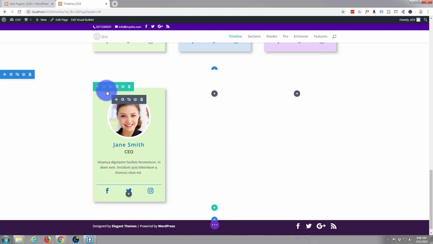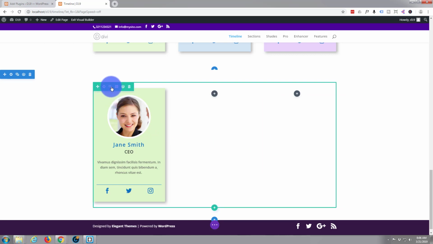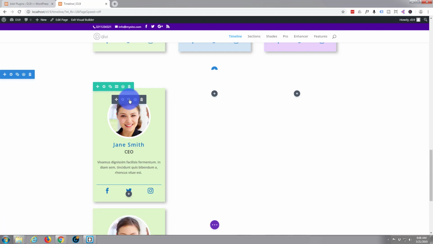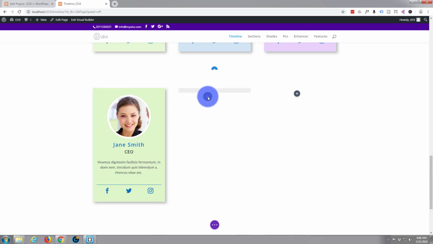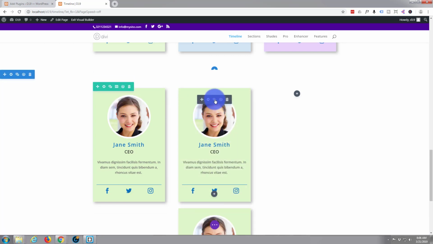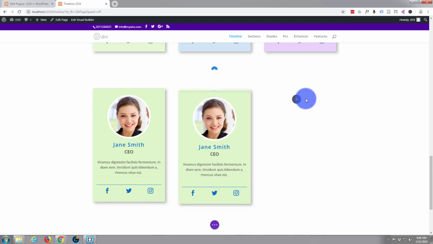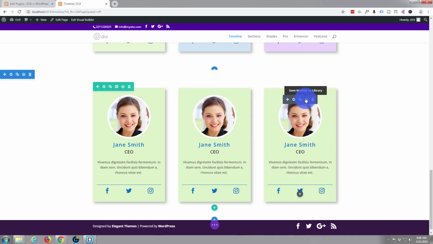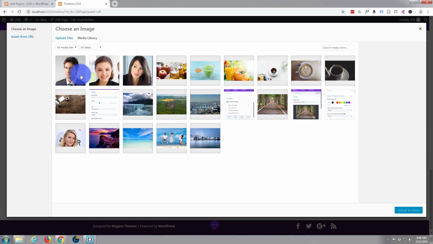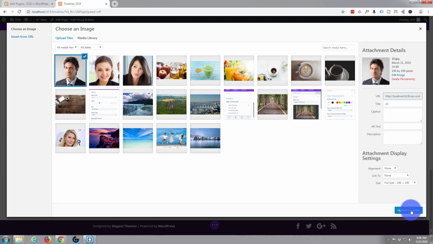So what I'm going to do is I'm just going to clone it over, hit the two little boxes here. Actually, we need the black module, the dark module that was cloning the row. I want to clone this just single module there. That's that done. Drag it over. It doesn't matter which one you put over there. The other one will fill the gap. And do the same thing again. Clone and drag. And obviously you want to go in and change your details really quickly. Simple once you've got the first one done.